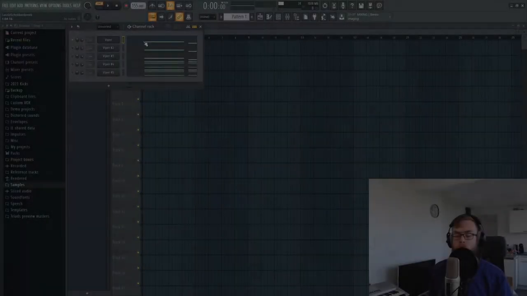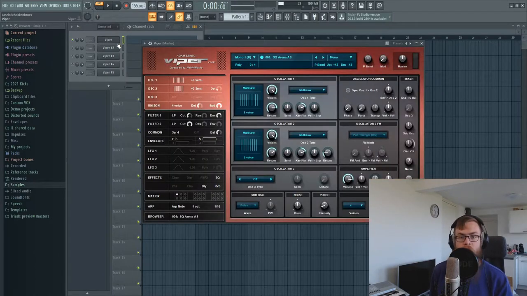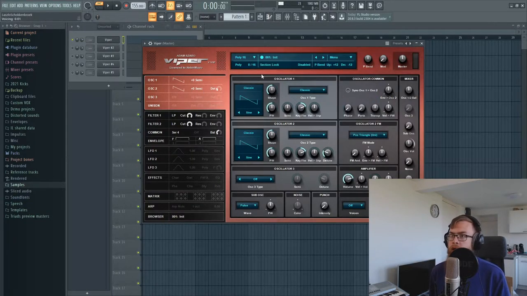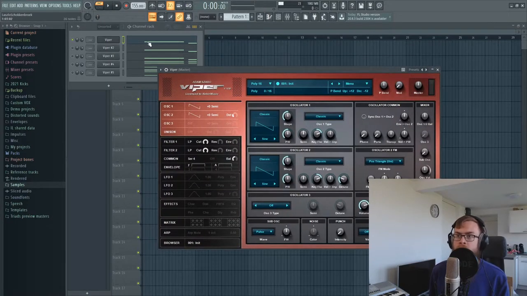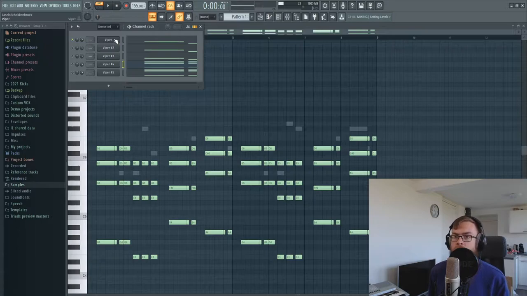Okay, so the small thing that I've done is just checking every parameter, because I didn't want to do that in the video. For the rest, I haven't really made real leads with this yet. So let's just put this in a preset and get working. I have my melody in here and we're going to make a sound with this.